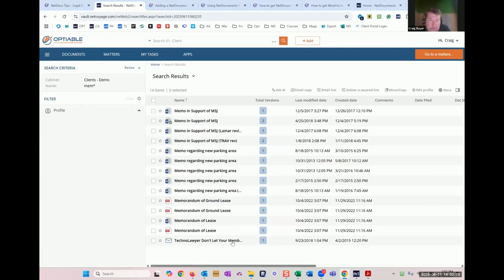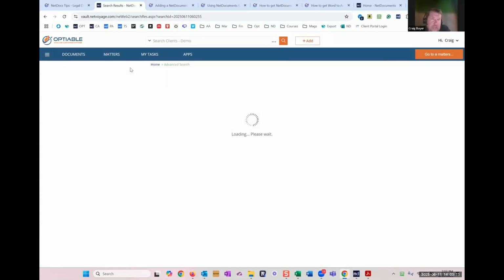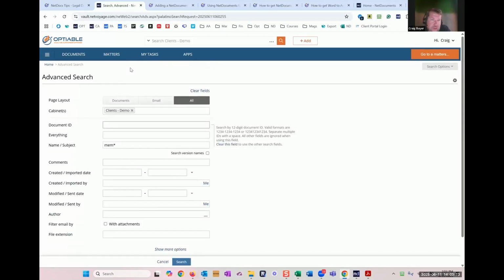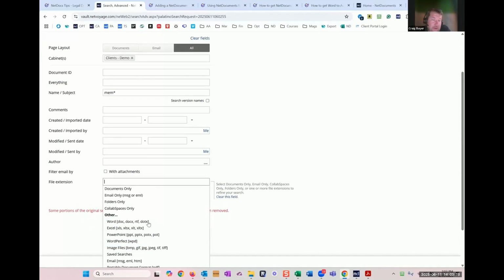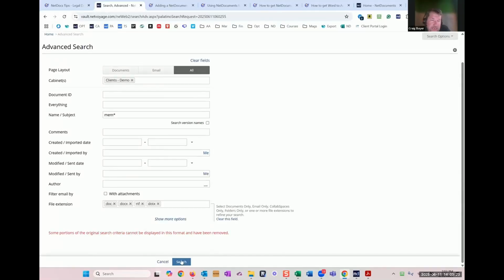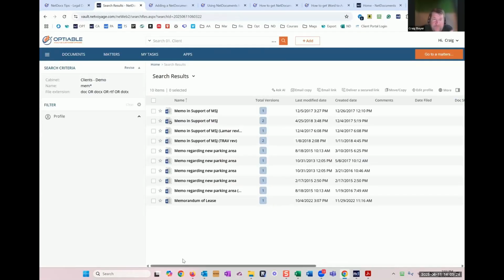I got member, memorandum, memo. All 3 of those words started with MEM. Revise here will reopen up the search, and I could add more to this. Like, I know that I'm looking for a Word document. So now I'll hit search.